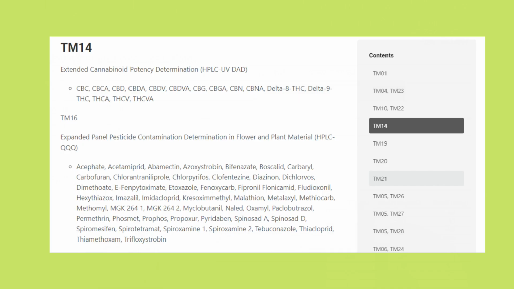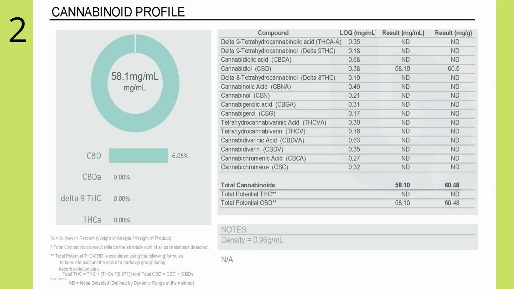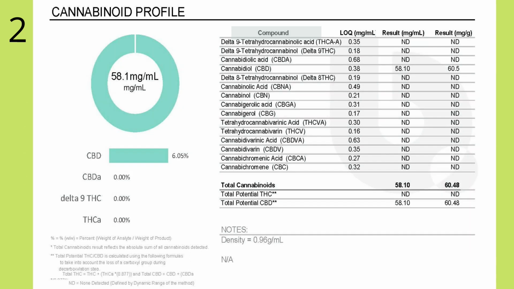TM14. I was curious about exactly what this was, so I went to the testing place's website and looked at their knowledge base and found that TM14 tests for the following. And you can see what it tests for here on the screen. Or you can look in section 2. We can see it broken down into three main parts, however only really two give information, unless you're trying to do math for fun. The main section, where we see the list of cannabinoids tested, we can see at the top of the table it is broken into sections.